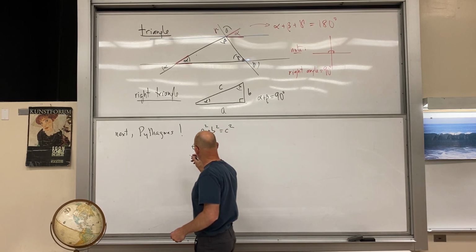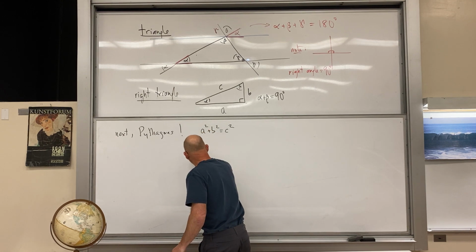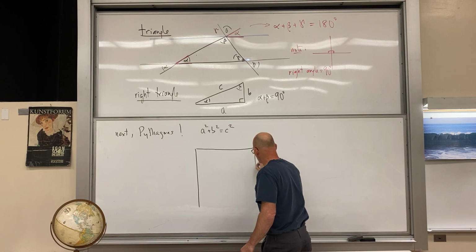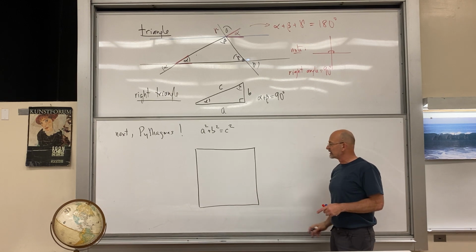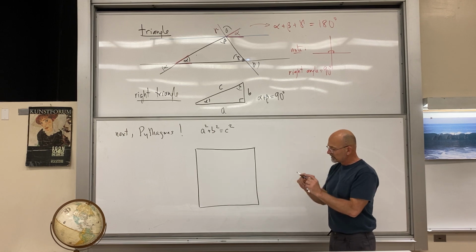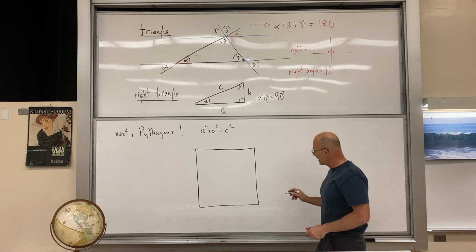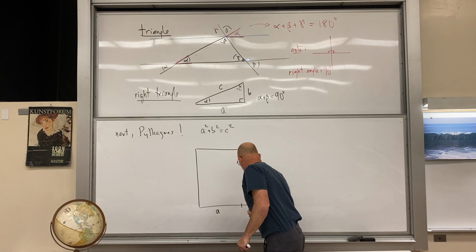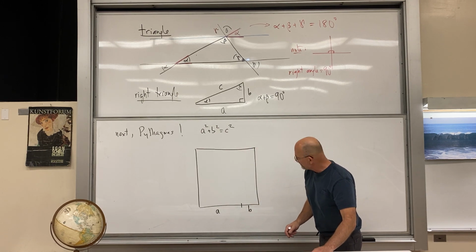So here's a construction. The construction to prove the Pythagorean theorem, you get it all on this board, is to draw a large square. And by the way, in your notes, be generous, because everything we're doing is good practice, okay? So draw them big, don't put a little tiny square in a corner somewhere. Make a big one. So there's a square, and what we're going to do is divide the bottom into A and B, okay? And I'm just making this up, but this should work.